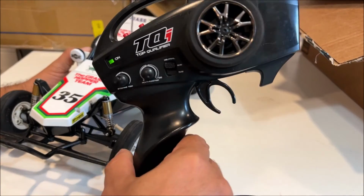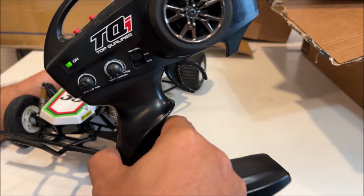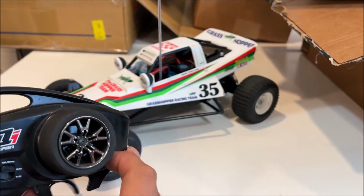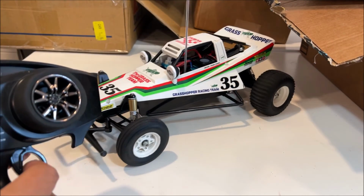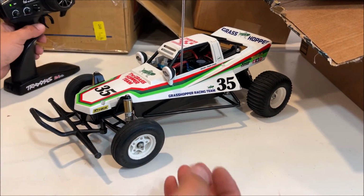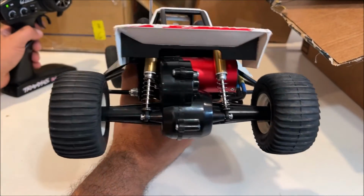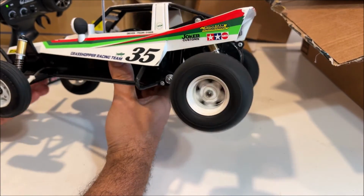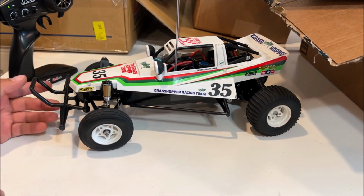Oh, it's been on the whole time, man. Oh my God, don't you hate that when the thing's been on for hours? Always check that cogging when you put a new motor in there. So far, it feels perfect. So I don't want to do 46 miles an hour anymore. I'm hoping to get just around 39.